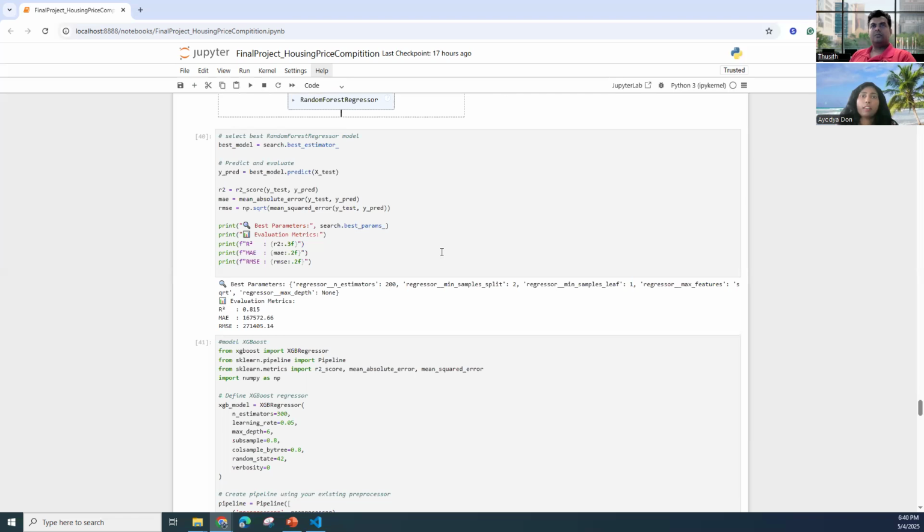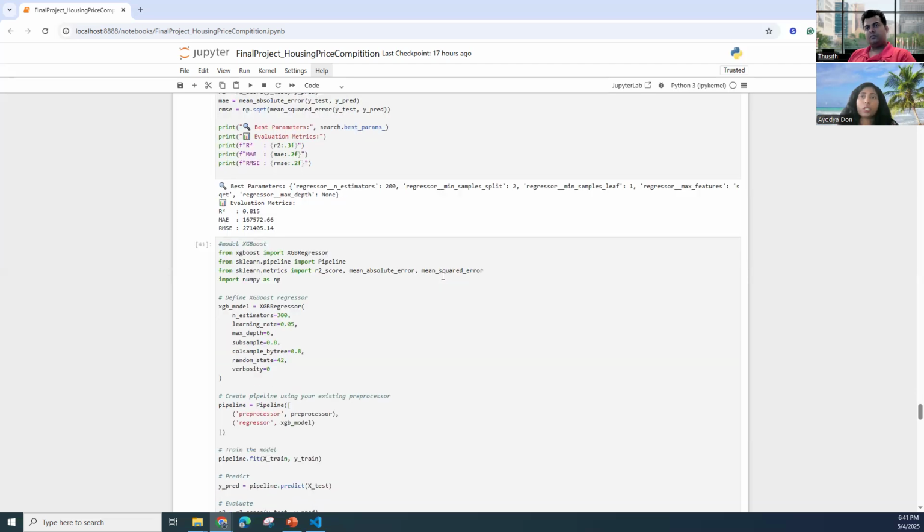As he explained earlier, we got an R square of about 81% for the random forest, and quite reasonable error metrics.